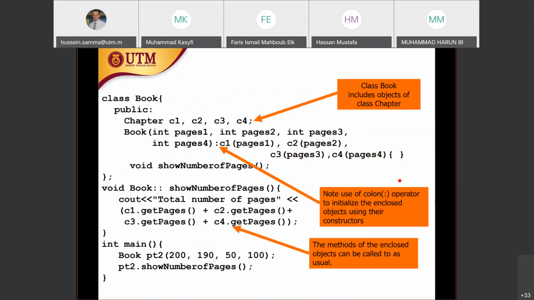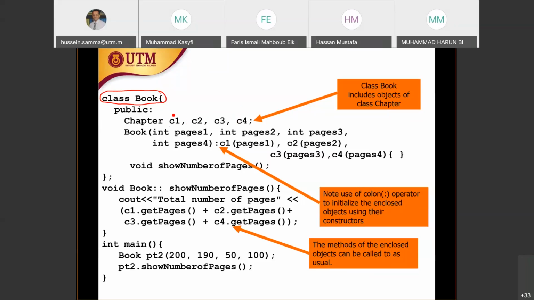So now I have the book, which is the enclosure or the parent. Now the book usually comes with many chapters, but these chapters you cannot define as a pointer. You cannot say it's a pointer that will point to the chapter object or class. So you have to define them as instances here. You will make a copy.